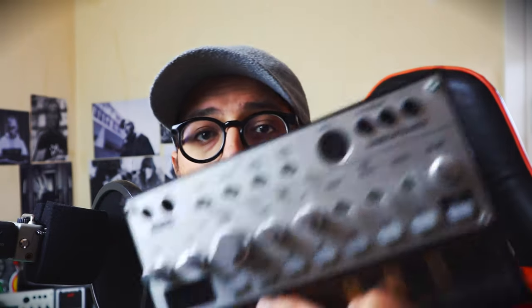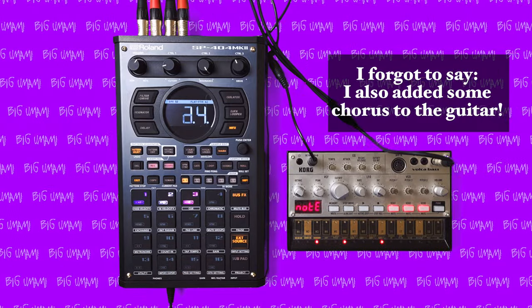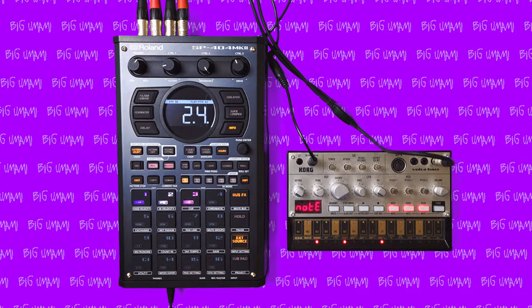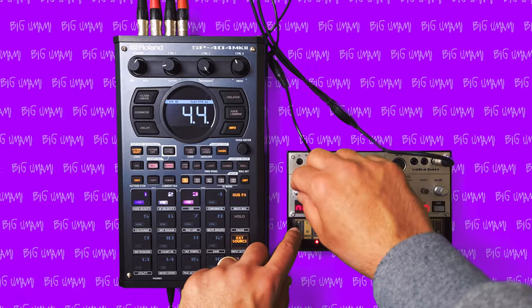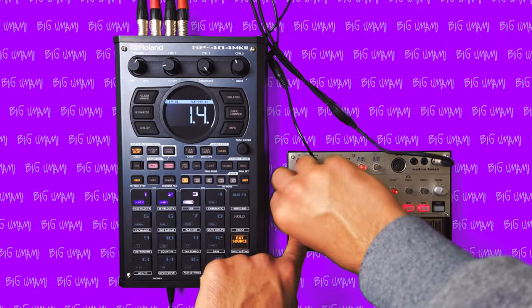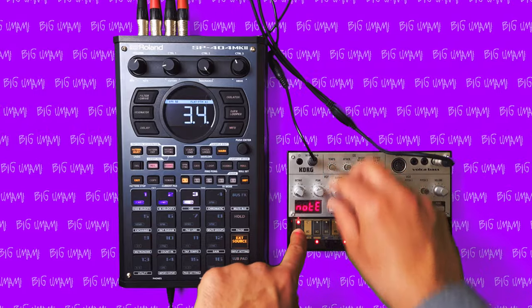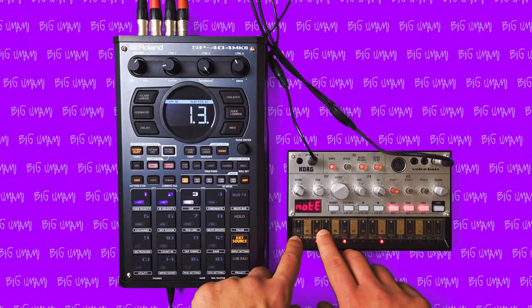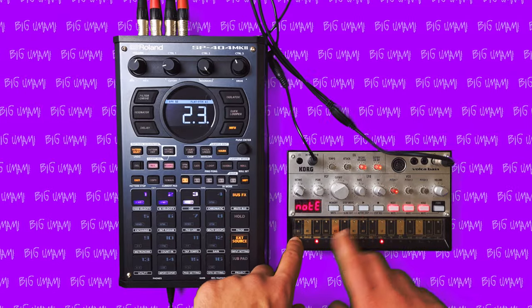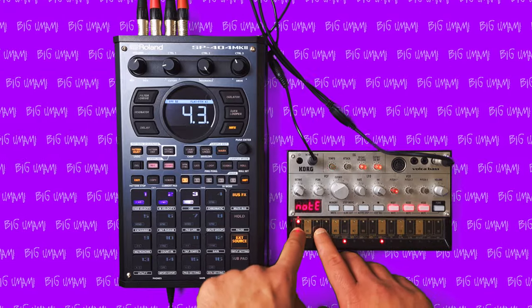Now it's time for bass, and you know how I love the vocal bass on this channel, so I'm gonna record this one. I think I'm gonna record the bass notes individually and trigger them on the sequencer.